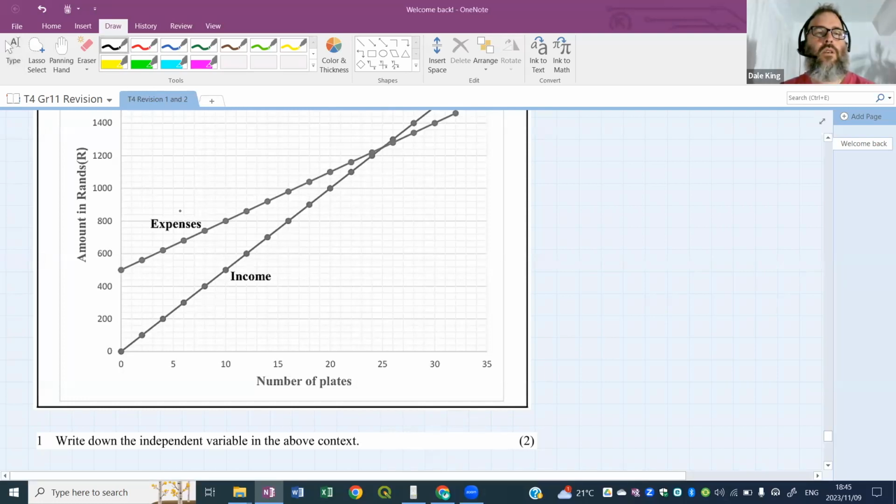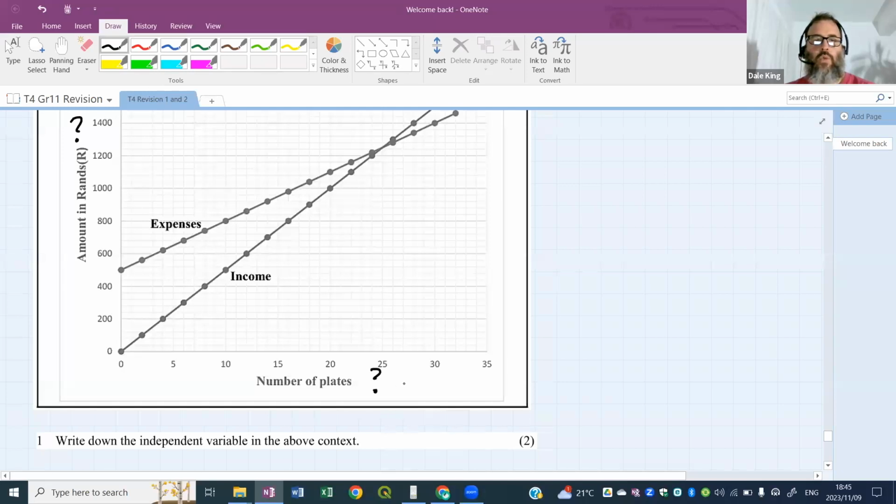No one out there wants to explain which one is dependent or independent. Oh, it's crickets. There's my man. We could always rely on Emmanuel. He's there to save the day. Emmanuel, you asked which variable is independent? The independent one is the amount in rands, because the number of plates depends. So Emmanuel's saying it's either amounts in rands or it's the plates.